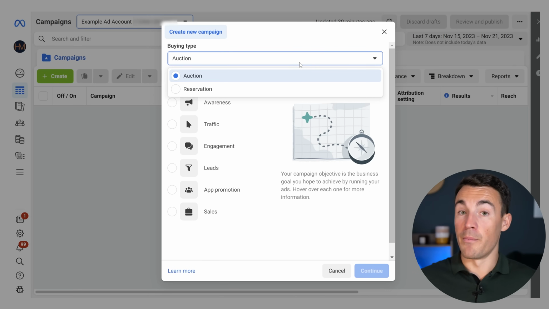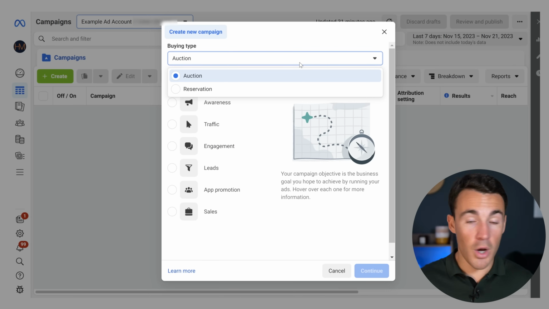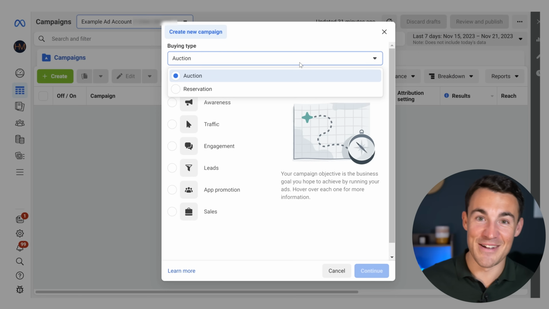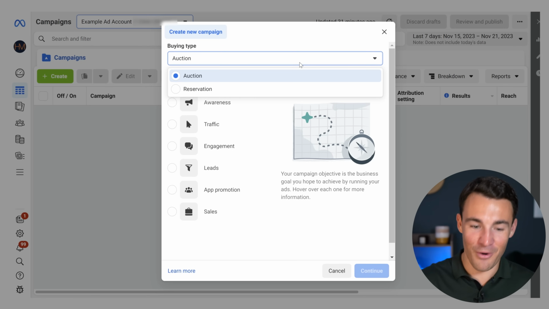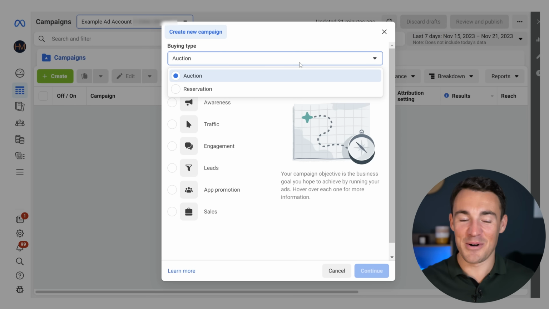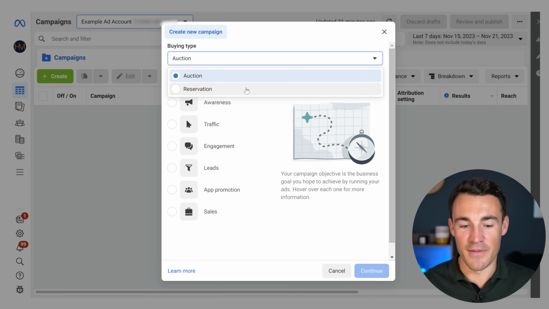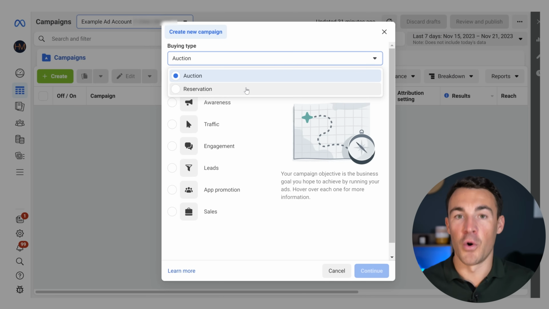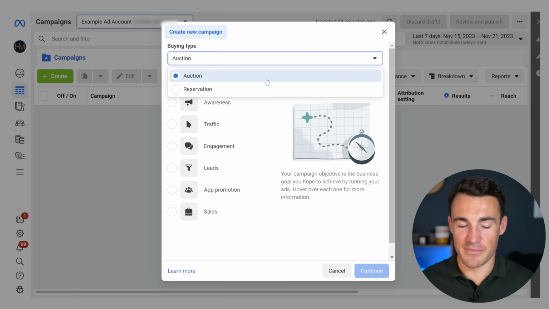So what that means is that what you see as you go through this tutorial might look a bit different in some places to what I've got in front of me. A lot of people look very, very similar. Some people might look a little bit more different because, as I said, they're testing new features, they're testing new interfaces all the time. And that's whether you're watching this right now as I'm recording it, which is obviously not possible, or if you're watching this in 6 months' time or whatever, right? It's still going to be the same thing. So you may not see reservation, for example. I know that's something that our ad accounts have, not all ad accounts have at this point. But I wanted to talk through these 2 options because if you do have this, this is important.